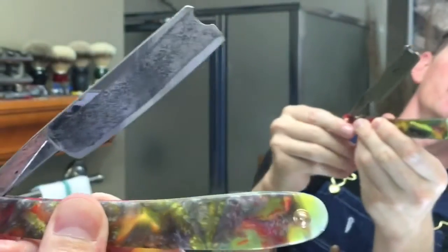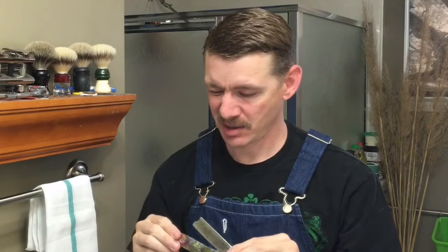This thing is so sharp. I can't wait to use it tomorrow. I was going to use it today, but I'd already had my pictures taken. You know how that is. Once you got your pictures taken, you got to dedicate yourself.